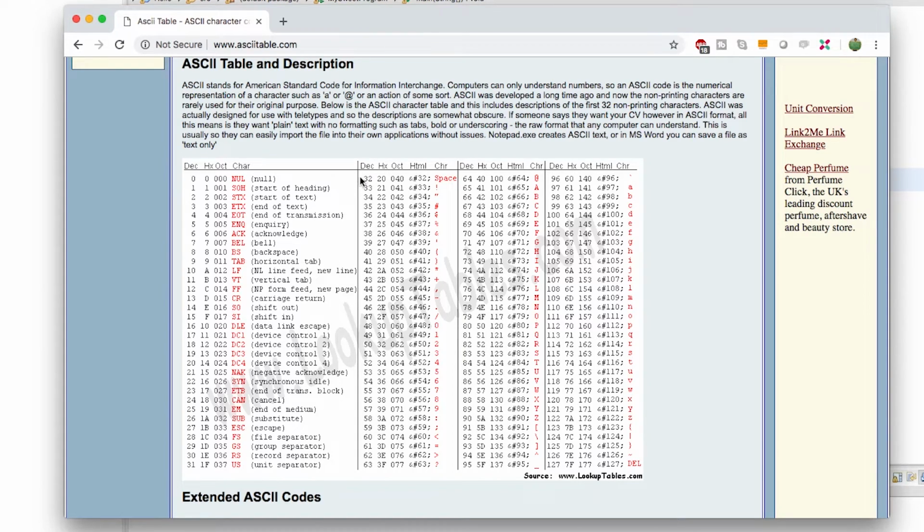So this gives us a pretty good range of characters. We got all the numbers, all the capital letters, all the lowercase letters. And this is usually suitable for small English applications. But if you want to start supporting different languages and different types of characters, then you're going to need a bigger list than this. And that's where Unicode comes in.